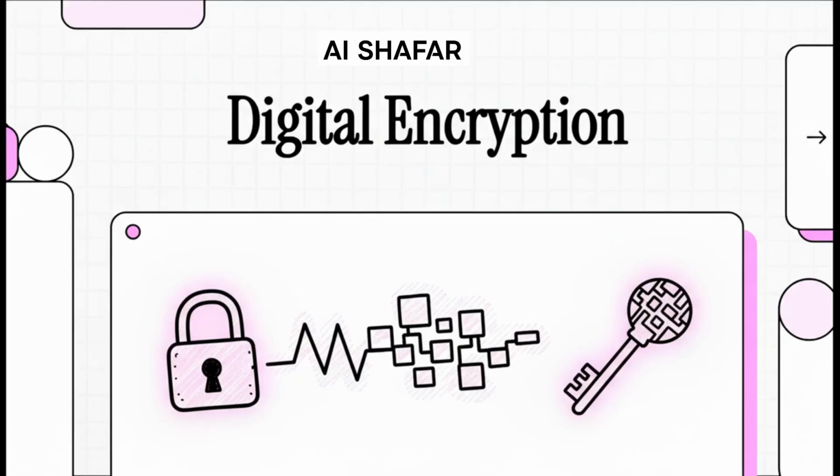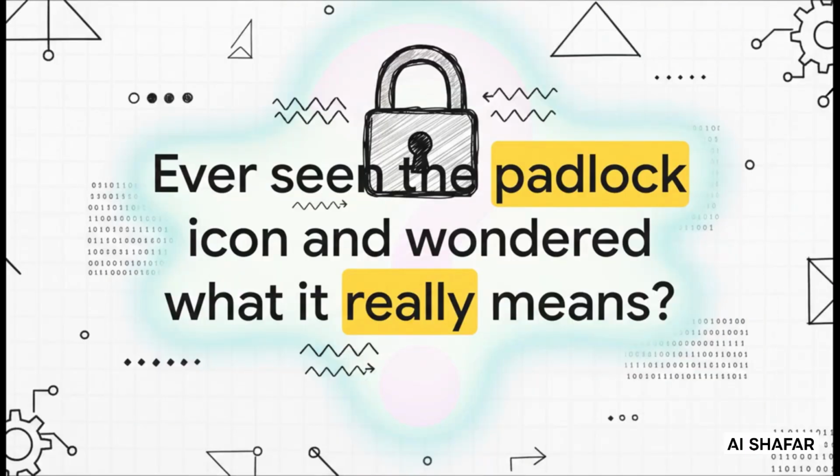Today, we're going to pull back the curtain on the invisible force field that protects our entire digital lives, encryption. It's the secret language of the internet, and in the next few minutes, you're going to get exactly how it all works. All right, so you see this thing every single day, that little padlock.